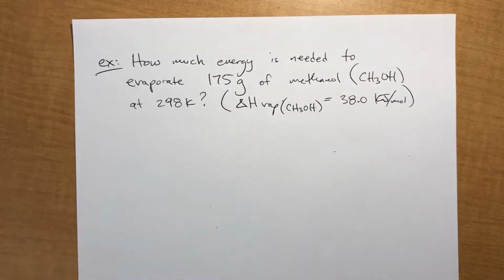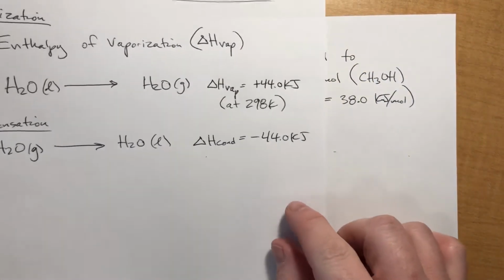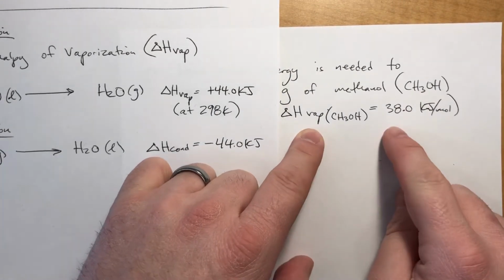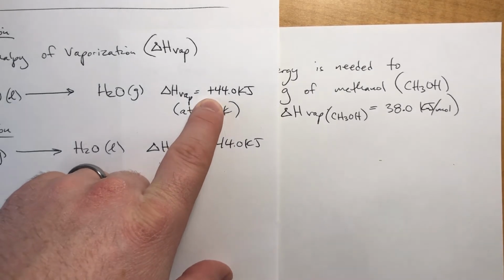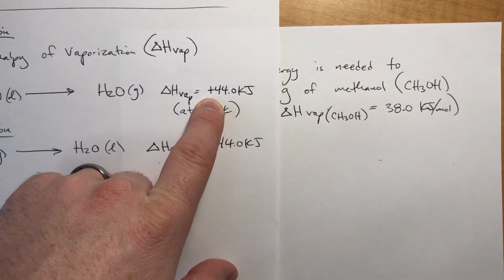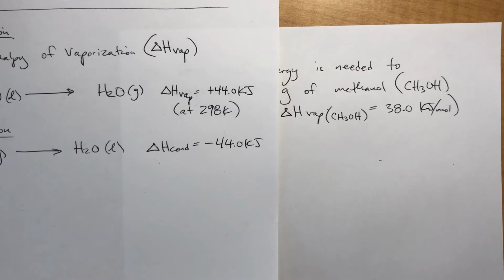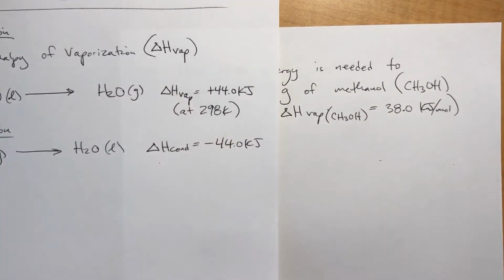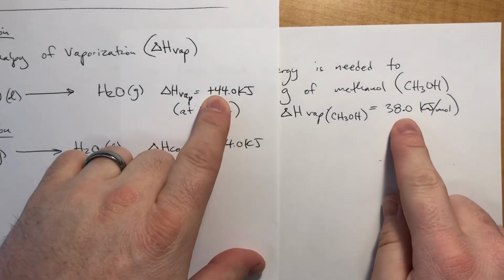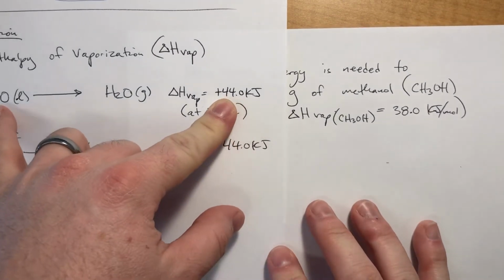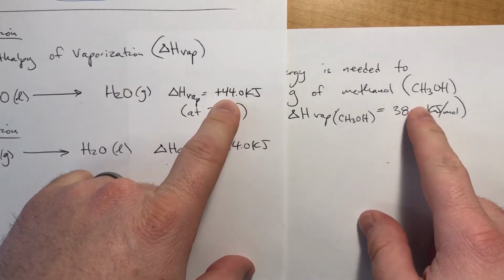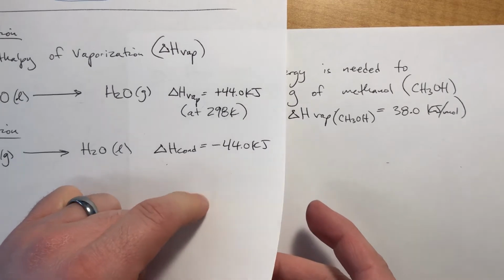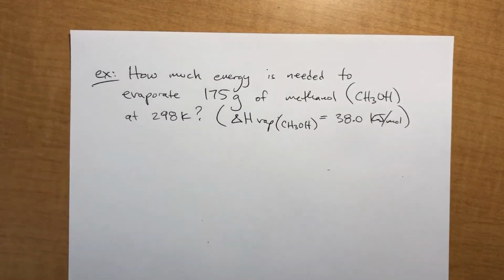Before we actually do this problem, I want to point out something between these two values. For methanol, the vaporization value is 38.0 kilojoules, and for water, it's 44.0. We looked at boiling point in the last video to look at trends for strength of intermolecular forces. Both of these molecules are somewhat polar, and both can form hydrogen bonds. So the types of forces are the same. But the amount of energy needed to break apart the water molecules to form a gas is higher than for methanol, which means the intermolecular forces in water are stronger than in methanol, even though they're the same type of forces. These are the type of trends we need to be able to spot while we're thinking through this stuff.